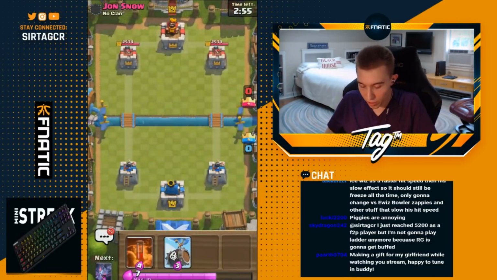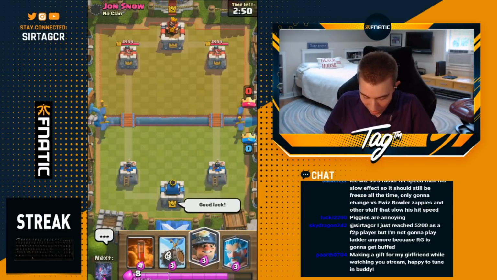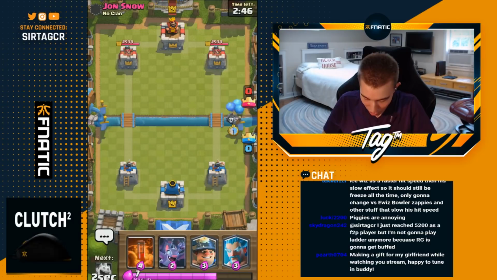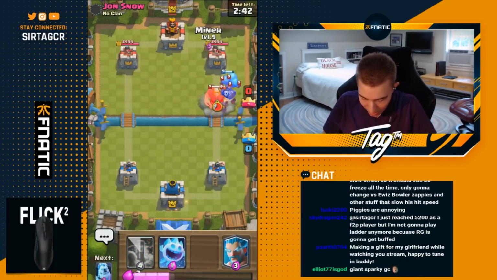Alright, guys, we got a game against Jon Snow. We're going to be sussing out a good luck here, and we're going to see what's up for Jon Snow. The king of the winter. What's up, dude? Going for a good luck as well. I'm going to go for Skeleton Barrel as my starting play. I'm also going to go for Bats now. See if we can get some nice damage. He's going to go for Bats, and he's going to go for Santa Claus.